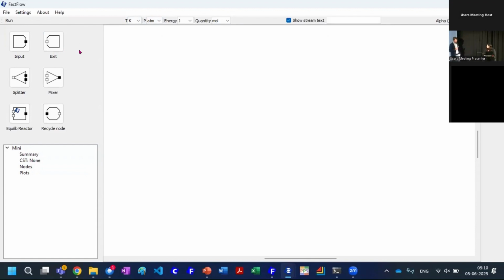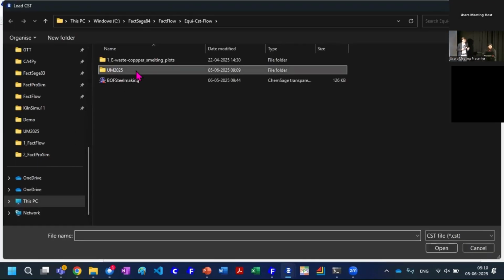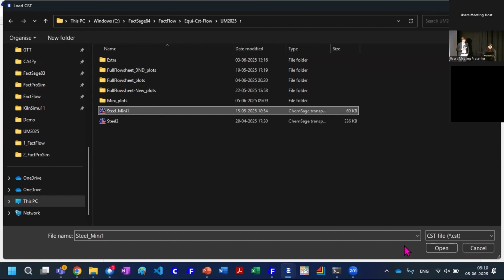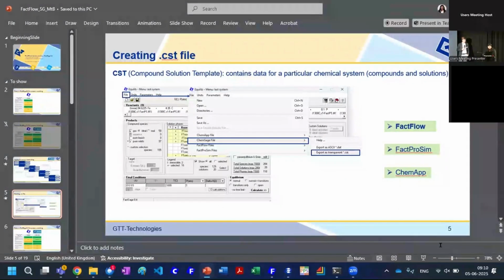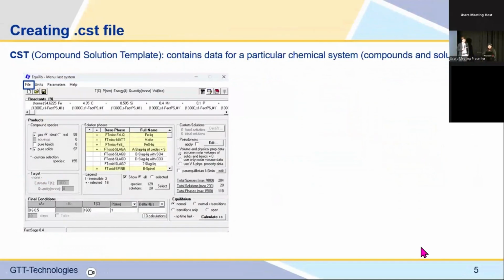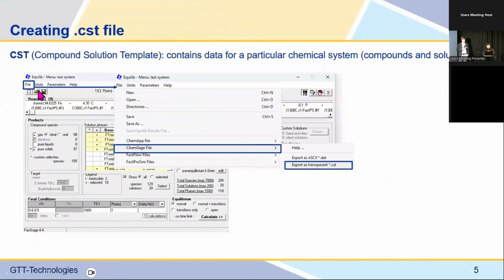Okay, yeah, thank you, Shivani. I understand we have to start with the data file selection, right? Right. Remember, I prepared you already for that yesterday. Yes. So how do you do that? Yes, so I have created a CSV file already, but I will show you how you can create your own CSV file. You go to Equilib, you go to Files, and then you go to ChemSage file, and you will export it as a transparent CSV file, which is a compound solution template file.